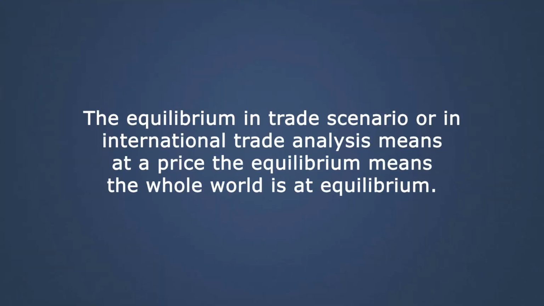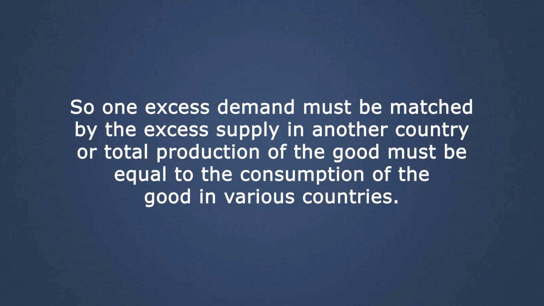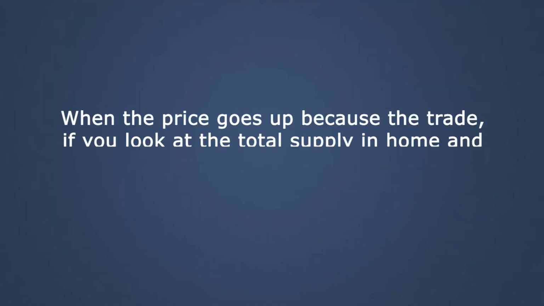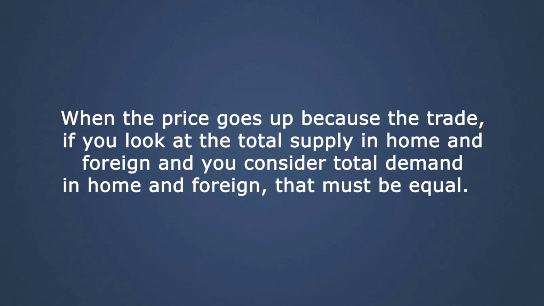Students, one thing I request you to remember throughout the entire course: the equilibrium in a trade scenario, or in international trade analysis, means that at a price, the whole world is in equilibrium. So one excess demand must be matched by the excess supply in another country, or total production of a good must be equal to the consumption of the good in various countries. So whenever I talk about home and foreign, the total consumption and total production must be equal. So when the price goes up because of trade, if you look at the total supply in home and foreign, and you consider total demand in home and foreign, that must be equal.